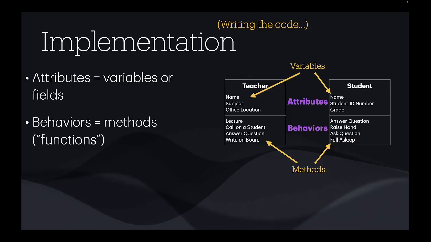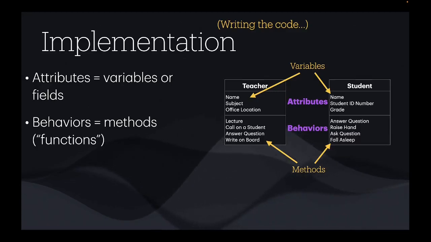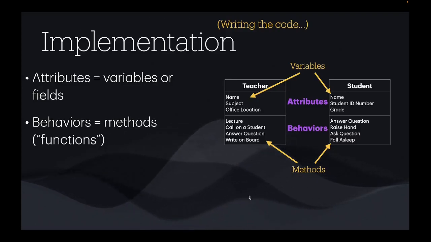But in Python, you may have these little things that you've been calling functions. Well, when you put those functions inside of a class or inside of an object, once they're instantiated, they're now called methods. So it can be a little confusing at first, and I don't make a big deal about you using that terminology incorrectly, but you should get in the habit of referring to them as methods when we are talking about object-oriented programming.